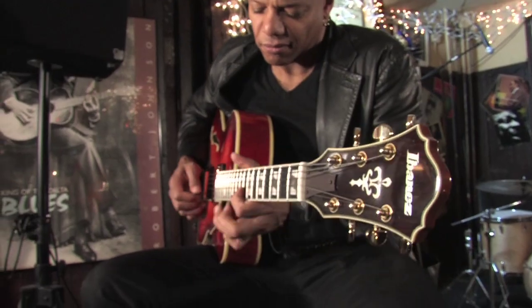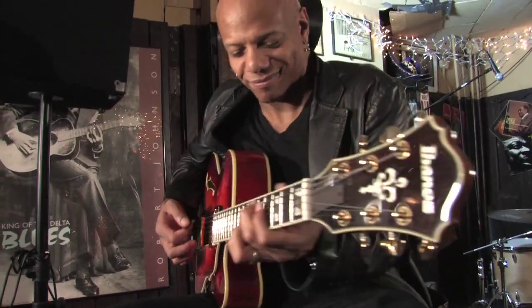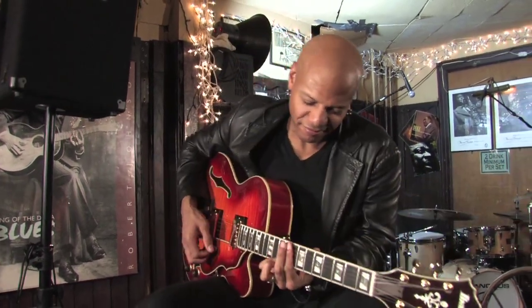And my very first guitar, my very first real guitar, was an Ibanez Artstar. I got that at a store on Long Island in 1976. But the neck on that very first guitar was really sweet, and this one feels just like it. You know, I'm always looking for an instrument to facilitate the expression of my ideas, and so I found the guitar made it very easy for me to be me.